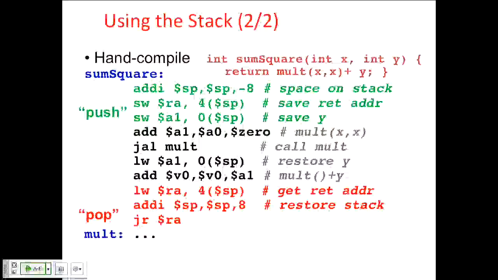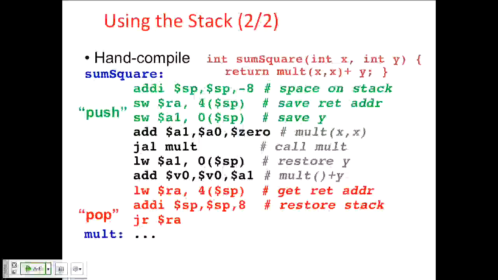So what we notice is, hey, this is great. A0 already holds X because I was called with A0 holding X. So inside this function, I don't need to copy it anywhere. It's already in A0, but I do need to place it in A1. So this is copying the value of X from A0 and putting it into A1. So notice now we're overriding that argument register, which is why we had to save it up here, right? We're overriding it here, okay?